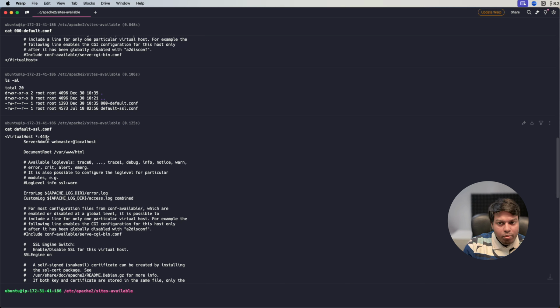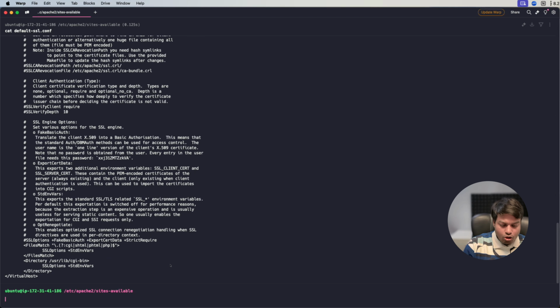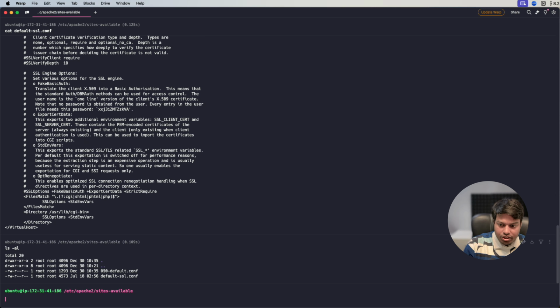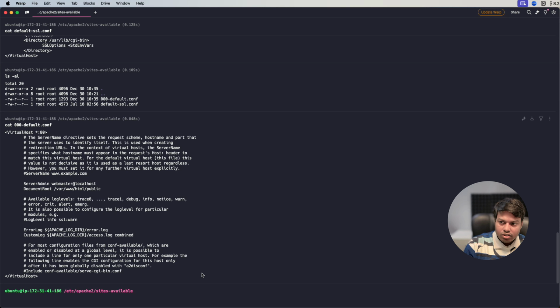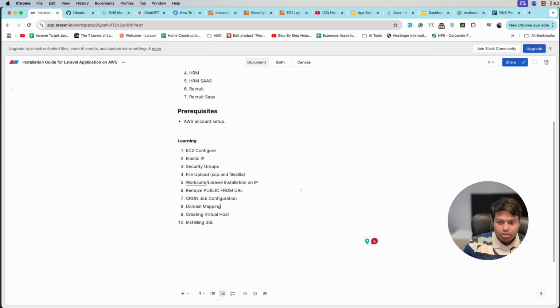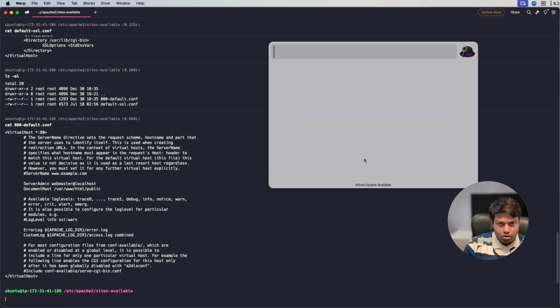If we open HTTPS, then the domain will use this virtual host connection and open the document root without public. Here we have not entered public, so currently it is not opening this virtual host. This is opening the first virtual host.